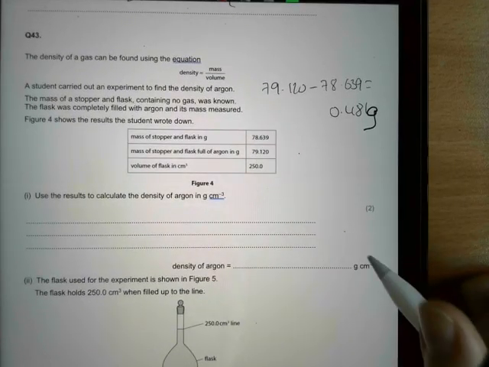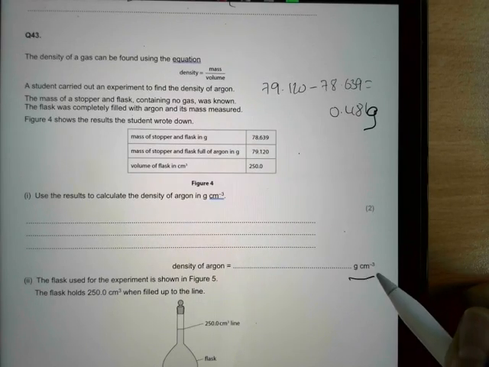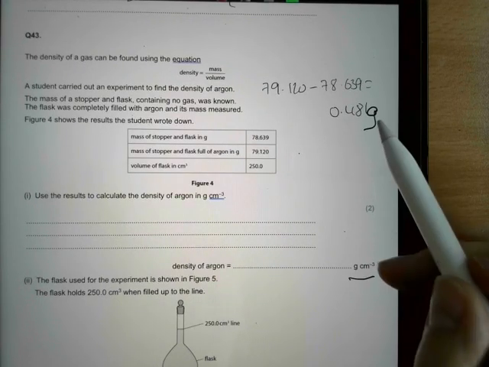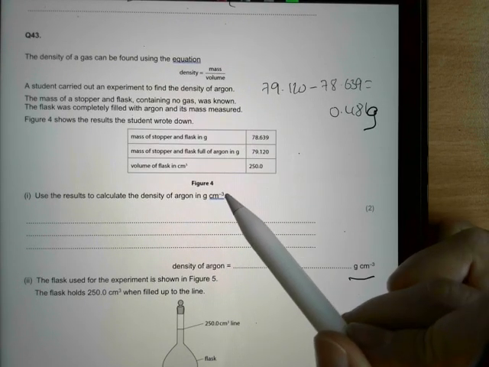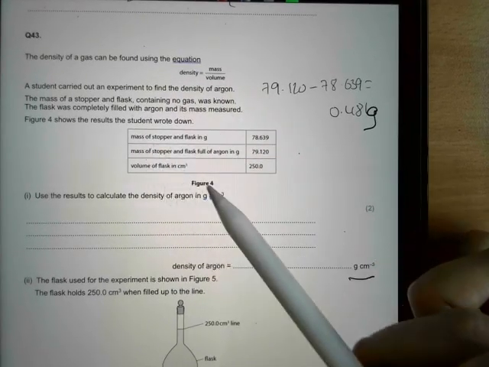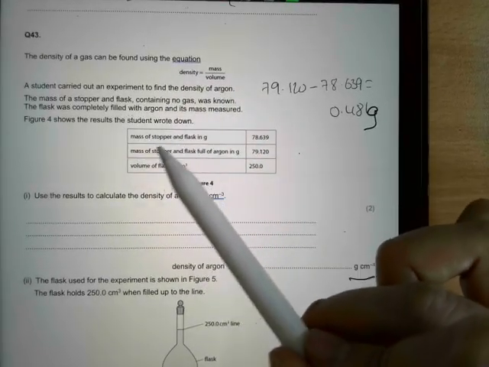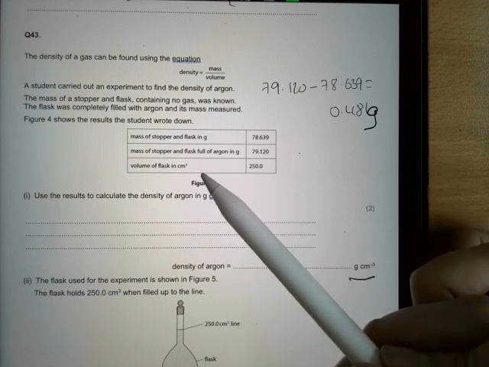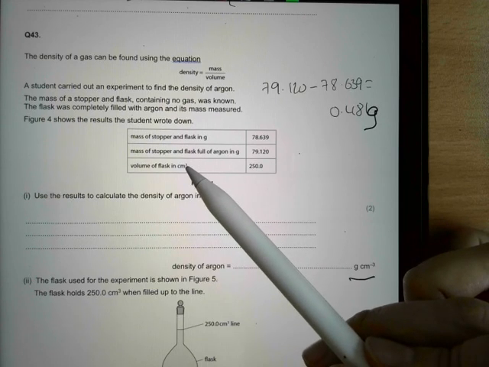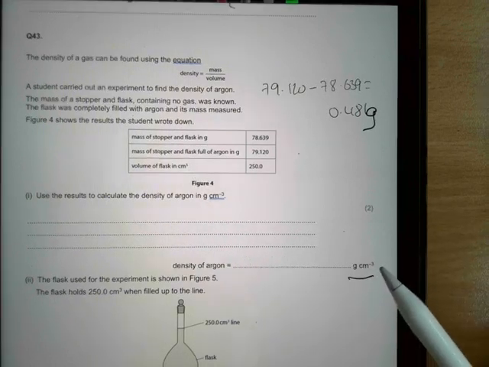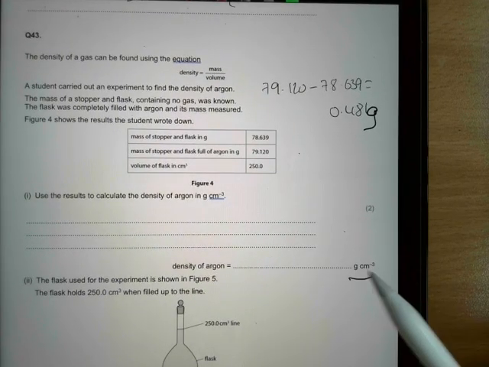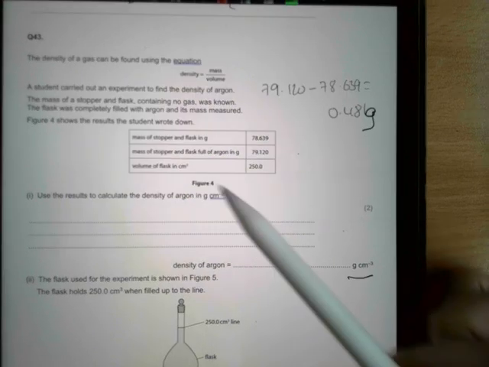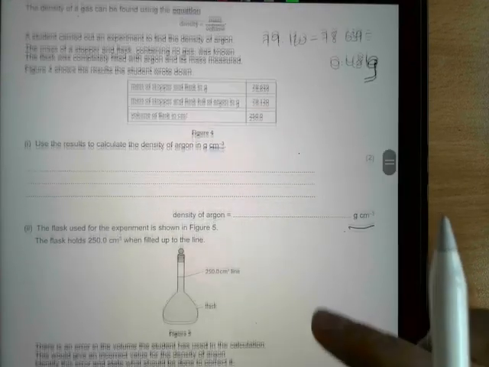Okay, just pay attention to units. You're asked for grams per centimeters cubed. The mass you're given is already in grams, and the volume is in centimeters cubed already. Volume, yes, is 250 centimeters cubed. If they gave you that volume in decimeters cubed, but the unit down here was centimeters cubed, you would have to do a unit conversion. So just make sure the units that you're given matches the unit that they want the answer in.